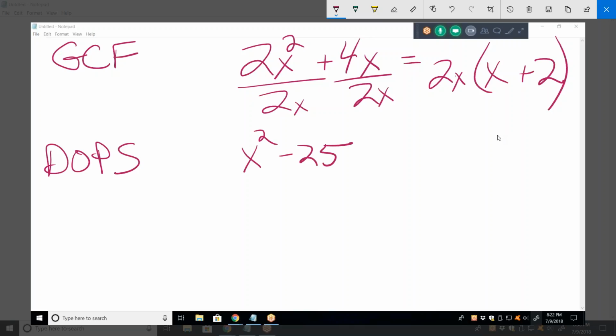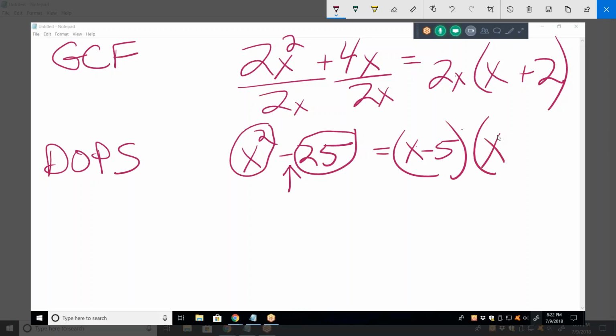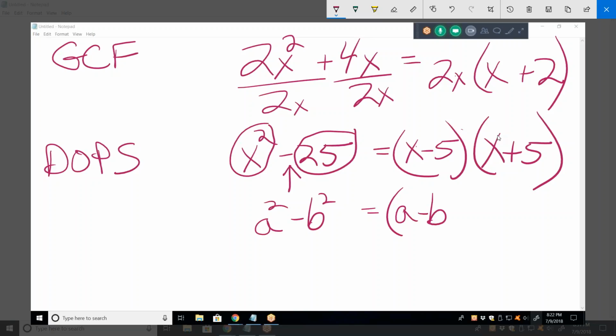X squared minus 25. That's a perfect square. That's a perfect square, and they are being subtracted. That's why it's called difference of perfect squares. And that always factors into x minus 5 times x plus 5. Another way to do that would be a squared minus b squared. There's the difference of perfect squares. Always going to be a minus b times what? A plus b.